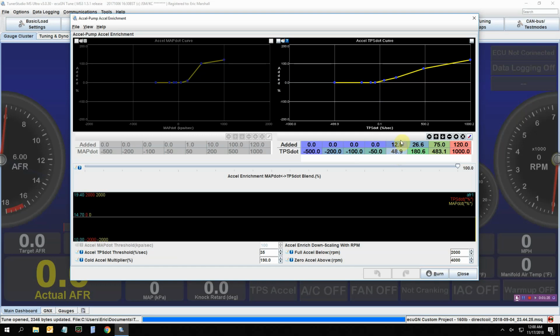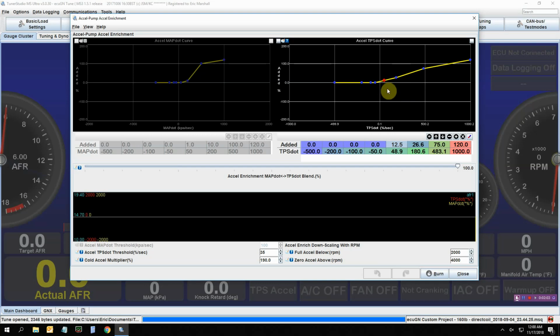And so like a small throttle movement might be just this first setting here. So when the car's running, you'll see like a little dot here. And when you press on the gas, you'll see the dot move up in correlation to where your foot is at. And it's not really in correlation to where your foot is actually at, but it's how fast your foot moved. We'll put it that way, how fast the throttle was pressed. So if you move it a little bit, it'll get into this range. You move it a little bit more, it'll be in this range. And if you press it fast, very quickly, it'll get up into this range. And you can change the amount of fuel that gets squirted at these different times.